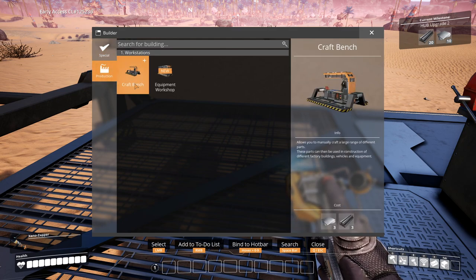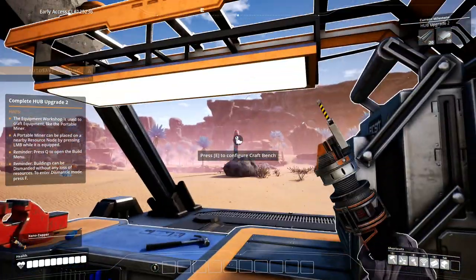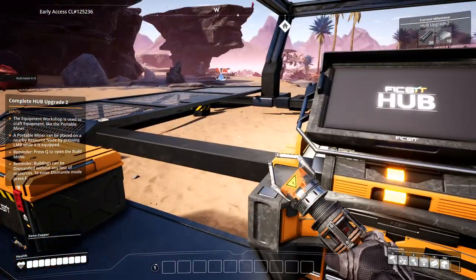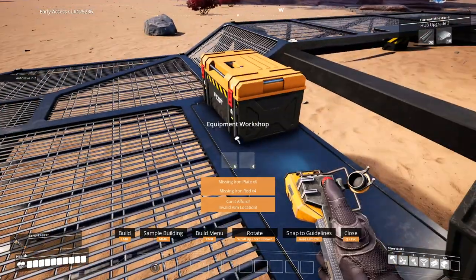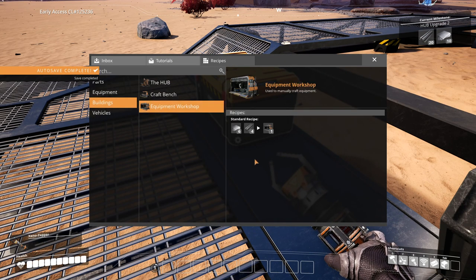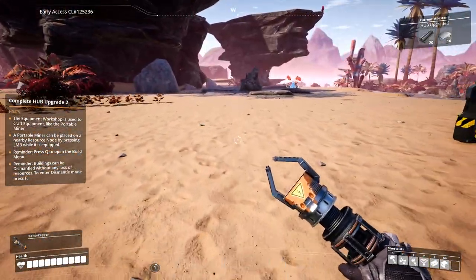We got a craft bench, but equipment workshop. But I think that's what we have right here, right? Okay, that's a craft bench. And this is hub terminal. Equipment, whoa, no. Okay, let's do this. Let's go into here. Yeah, okay, cool. Used to manually craft equipment, so I guess you make something different with that. But let's go back over here.